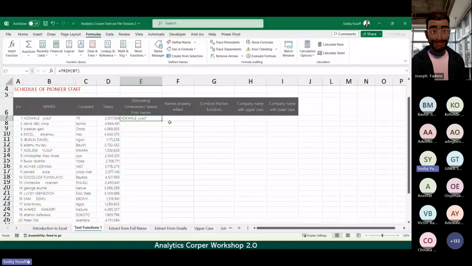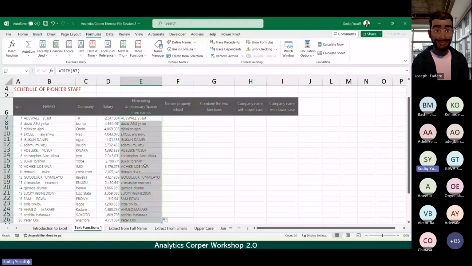Once it has changed, that tells us we are at the bottom right of that cell. The next thing to do is to double click it twice, very fast, 1, 2. Then it is going to replicate it for all the remaining names.